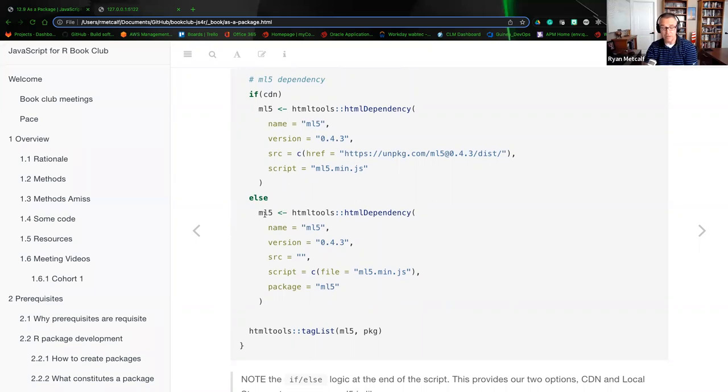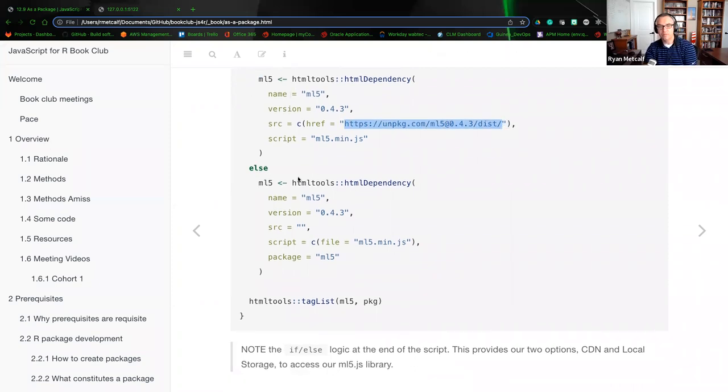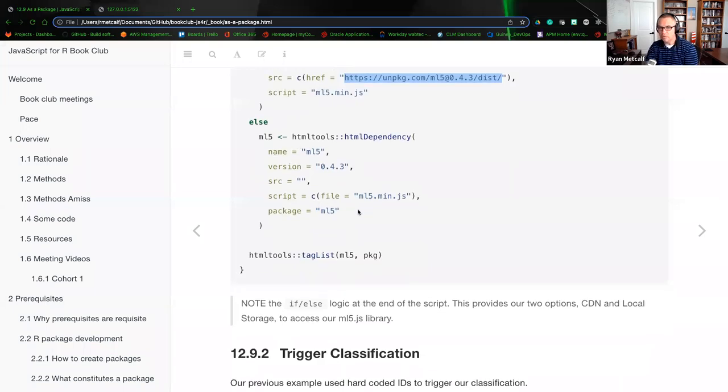The next is the if else statement, depending on if we're using a CDN network or if we're accessing it in a local storage form. If we do have CDN as an option, we will go out and download the ML5 min.js from the HTML reference library, CDN library. If that doesn't work, then we'll switch to an alternative where we're pointing back at our own local storage of the min.js library. So we're giving two options here. During runtime, either access it local to our service from our server, passing it into our document object model, the UI itself, or we're passing the head variable of our HTML file and then sourcing it from a CDN destination.